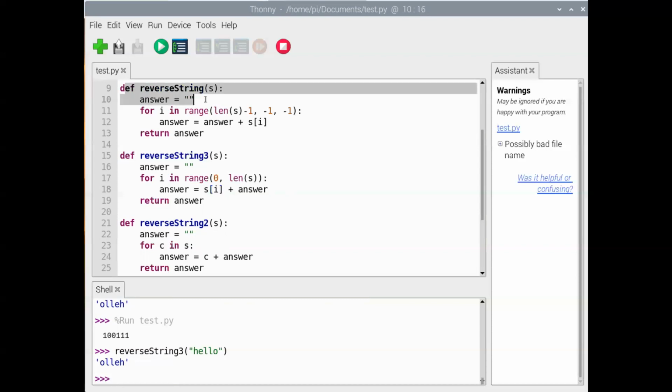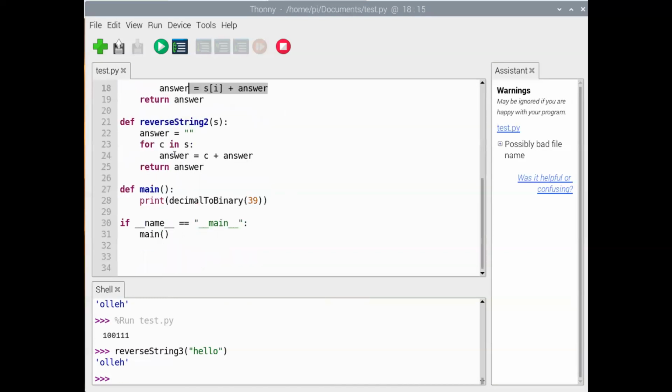So 3 different ways to reverse a string. We can walk the original string backwards and build up our answer. We can walk the original string forwards and build up our answer in reverse. We can walk our original string forwards, not using the index, but using each character in a collection, and build up our string in reverse.